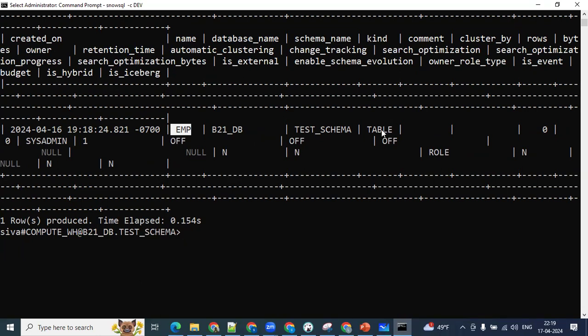Okay. The people who are from an Oracle background could have seen this kind of UI in Oracle as well. Where did you see that? SQL prompt. Oracle also has a similar kind of SQL prompt, right? It is quite similar to that one.